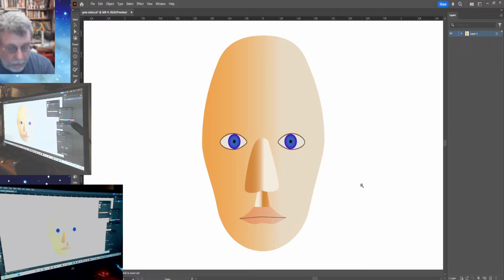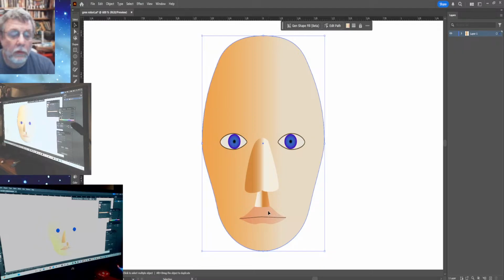All right. Wow. Okay, we locked the lips. So we're going to want to unlock the lips, or we end up locking the whole thing.